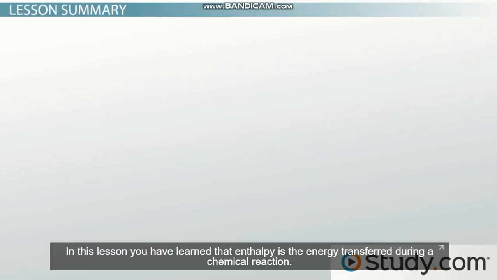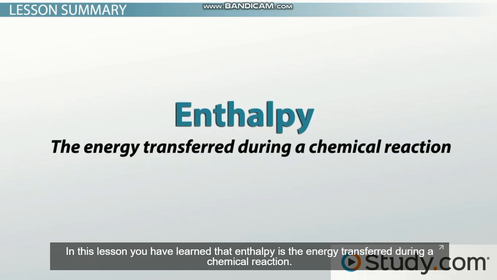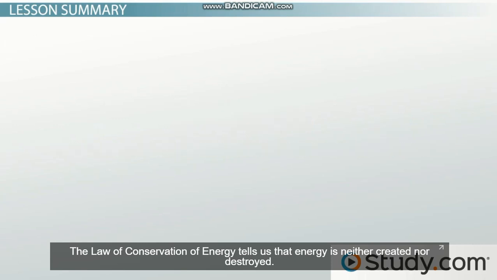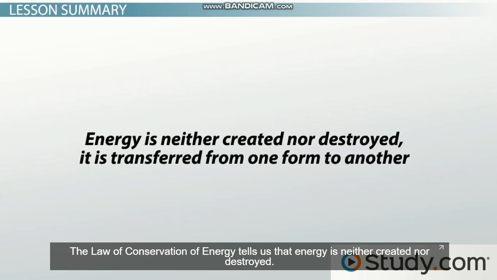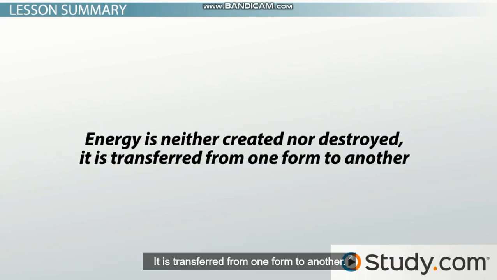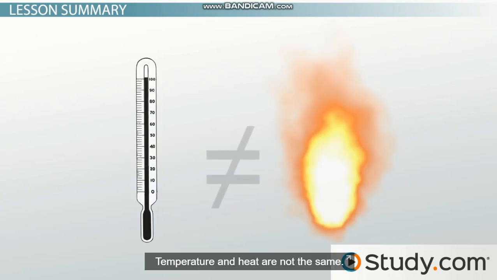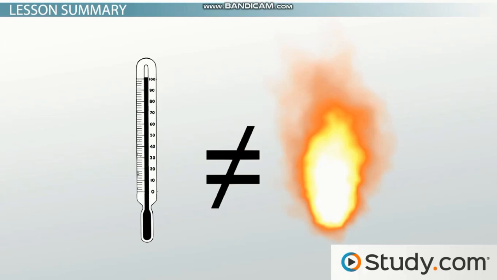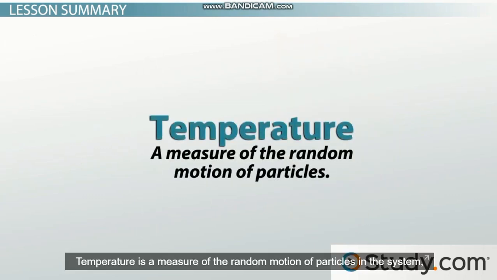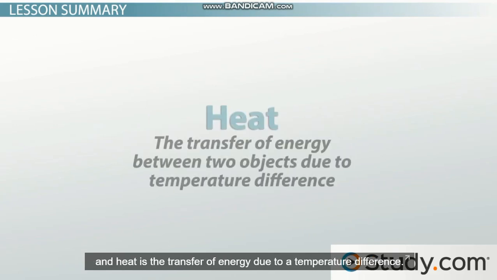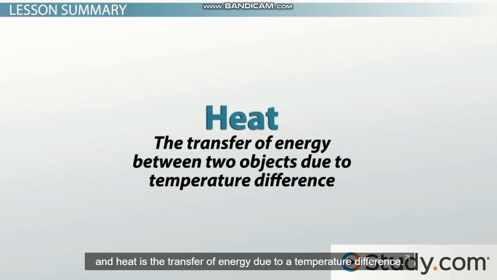In this lesson you have learned that enthalpy is the energy transferred during a chemical reaction. The law of conservation of energy tells us that energy is neither created nor destroyed, it is transferred from one form to another. Temperature and heat are not the same. Temperature is a measure of the random motion of particles in the system, and heat is the transfer of energy due to a temperature difference.